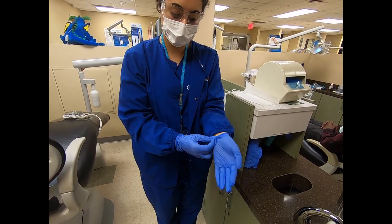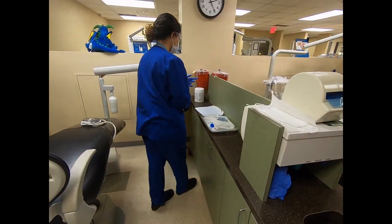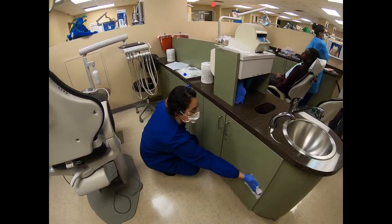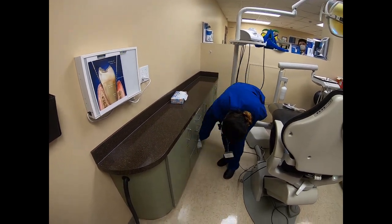systematic manner with a Cavi wipe. Use new wipes as needed because the wipe should be saturated enough so that the surface being disinfected may remain wet for 2 minutes. All surfaces of the room should be disinfected.